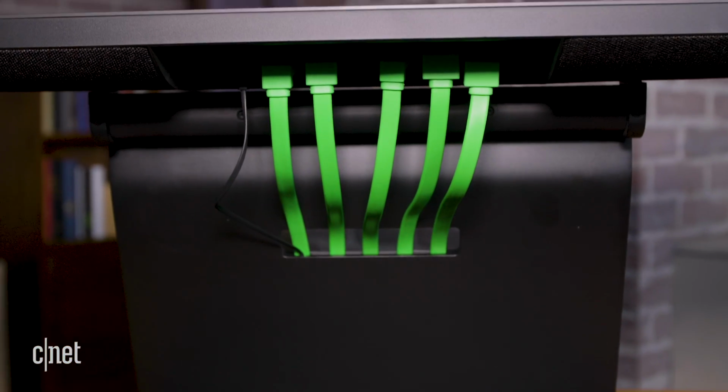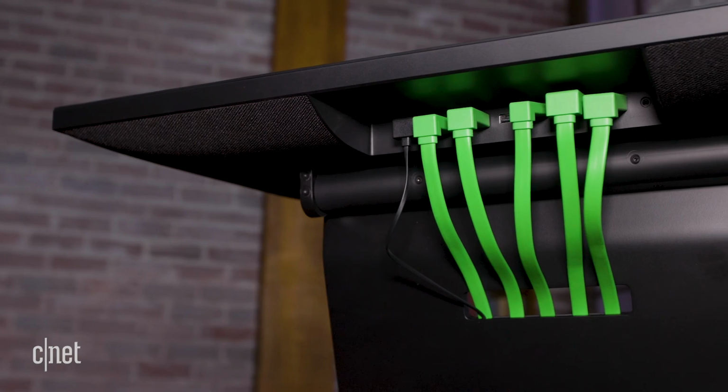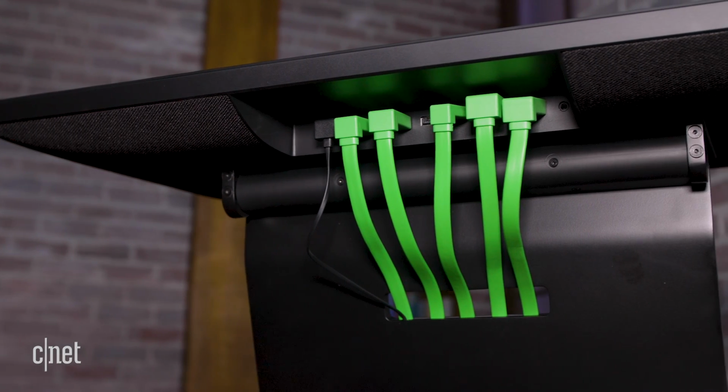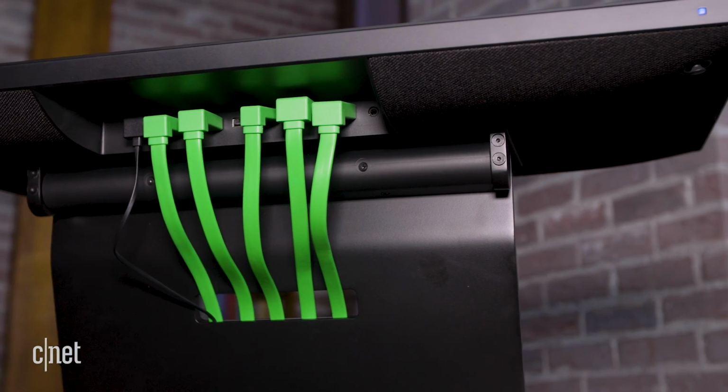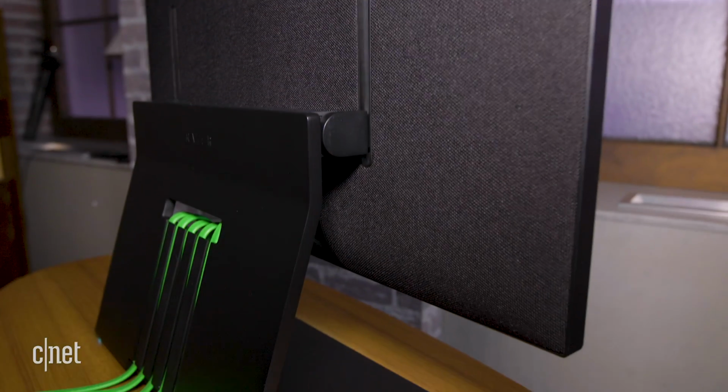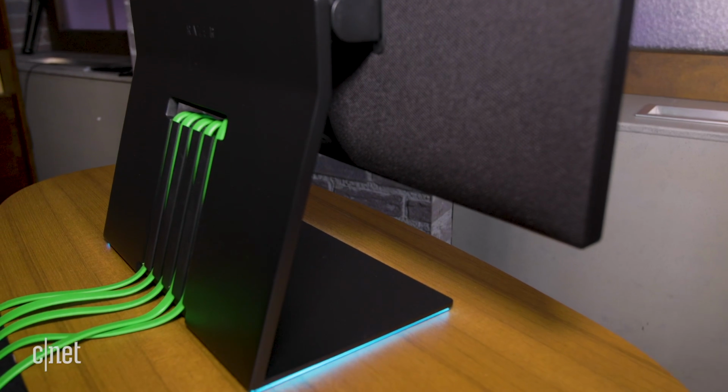The other thing is all of those individual channels mean that the base has to be really big. That means it takes up a lot of space on your desk, and it comes at a time when most manufacturers are decreasing the size of the base for that very reason. And I've already noticed a ding in the base, which I can't unsee.